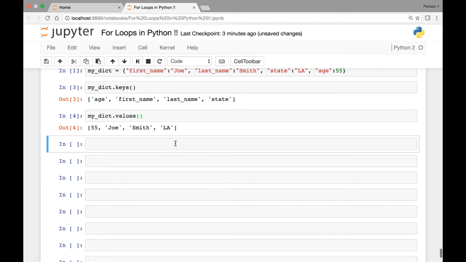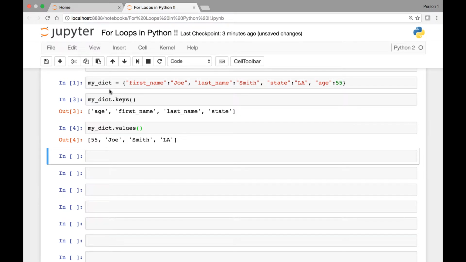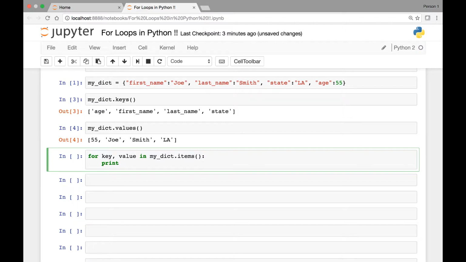Now, what we'll do is use a for loop and iterate through our dictionary and print out the keys and values. So we can say for key and value in our dictionary object my_dictionary, we will use the items method. So for key and value in my_dictionary.items, we can simply print the keys and values. Let's format it. The first empty parenthesis will be for keys, and the second for our values. Then we'll call that format and pass key and value.